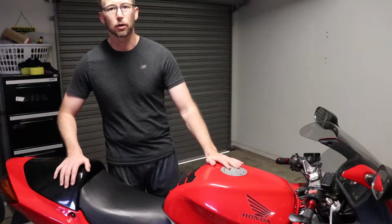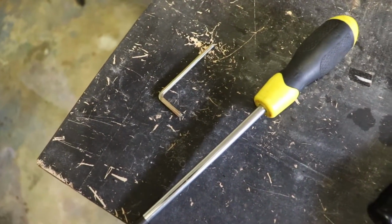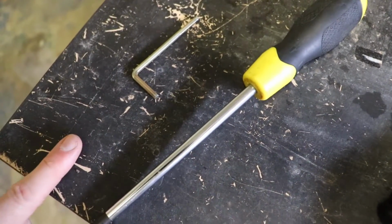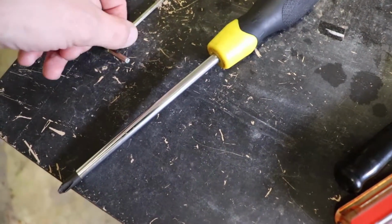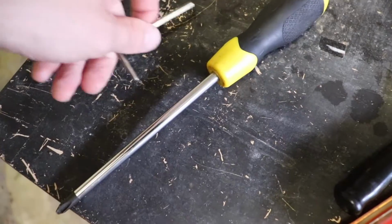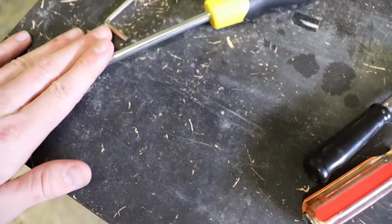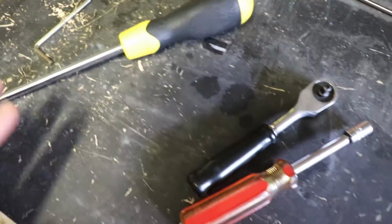So we'll run through the tools first. So first thing involved would be to remove the seat cowl from the bike. In this instance I've got a couple of mismatching bolts. One's the hex key and the other one's just a Phillips. So we'll be using those to remove those parts.